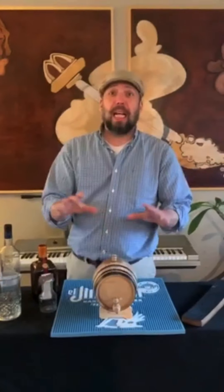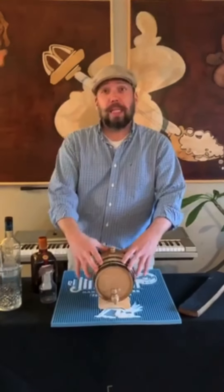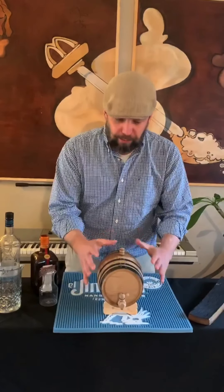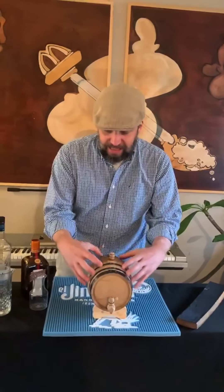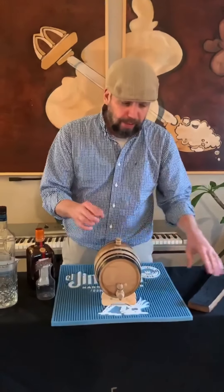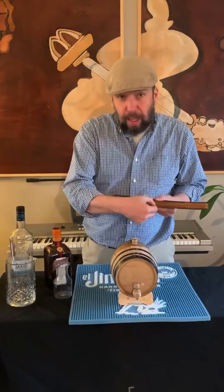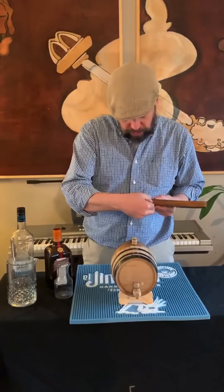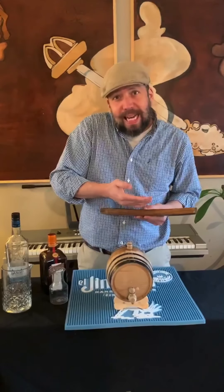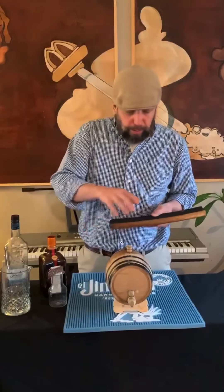Now it's the hardest part—you let it sit. Leave it alone for two to three weeks. With a two-liter barrel, it should take about three weeks to fully mature. So why do we want to barrel age a margarita? As the alcohol sits in the barrel, you'll have extraction. Alcohol interacts with the barrel—as it slowly soaks in, the barrel being a porous material, it's going to draw the tannins out, giving it more of an oaky note to the flavor.